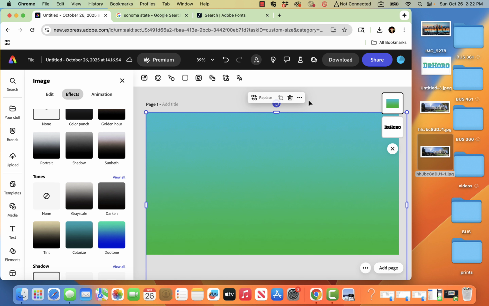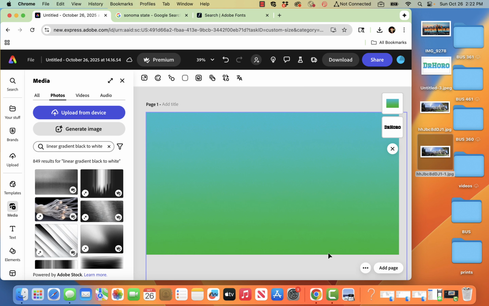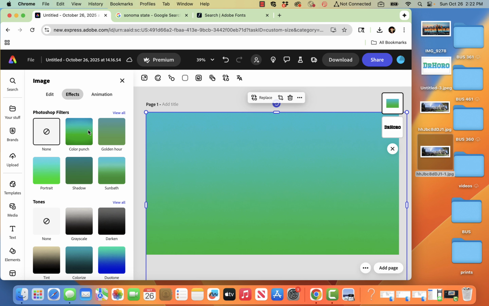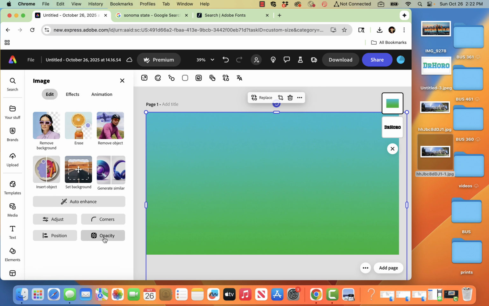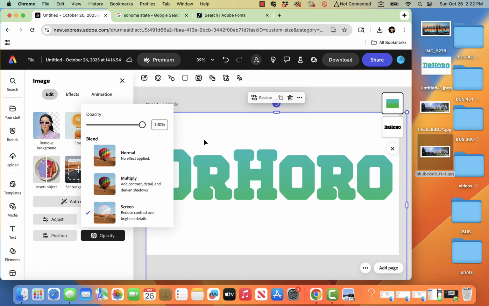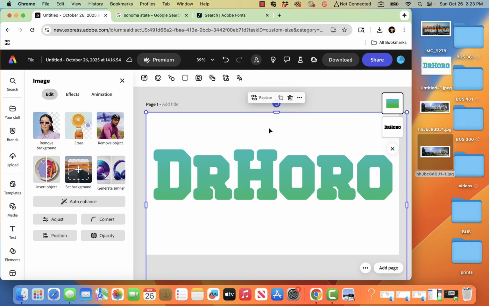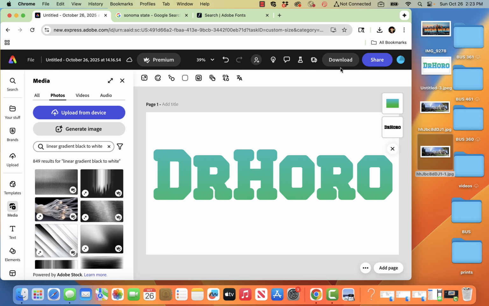All right, so blue to green, and the grass is on bottom, sky's on top. Change the blend mode, target the top layer, go to edit, opacity, screen, so that wherever there's black, the top image is displayed and the white pixels on the bottom drop out. And then we can do download, upload.